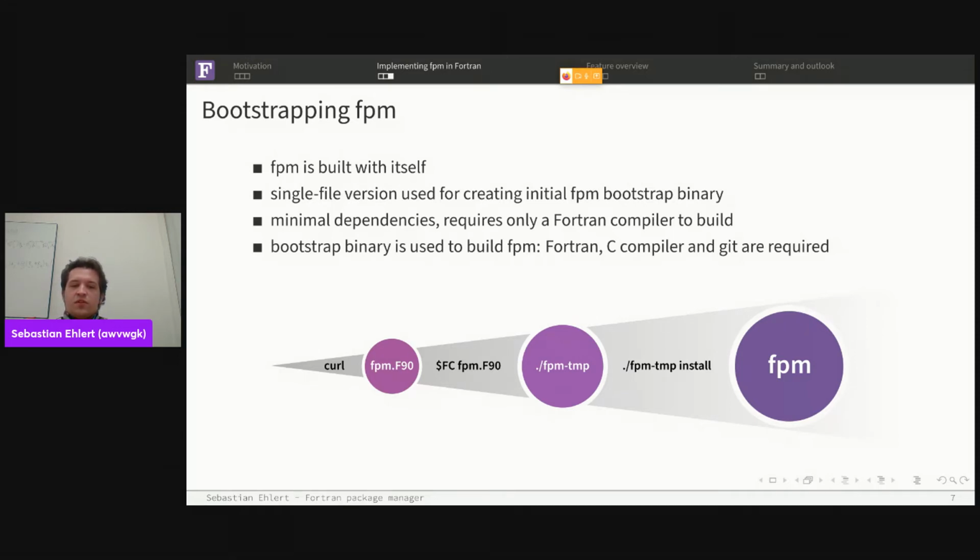And we could boil it down to minimal dependencies, requiring only a Fortran compiler to build it from a single source file, which is just downloaded by some means, and then use a Fortran compiler of choice and then use this binary to bootstrap the installation, which then requires a bit more because we want to interface with some C libraries, and maybe need to fetch dependencies, which we're currently doing via Git.